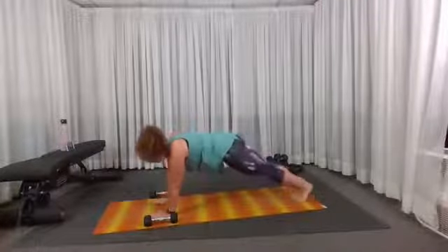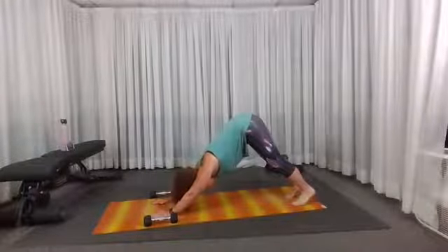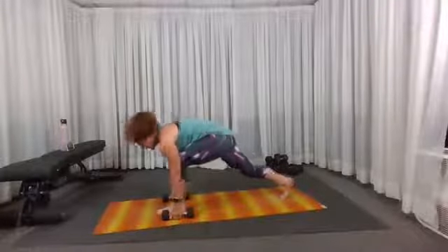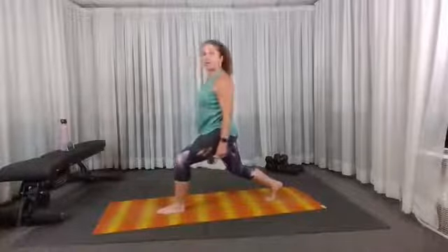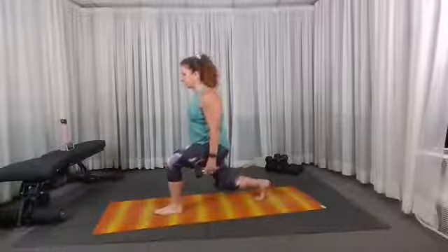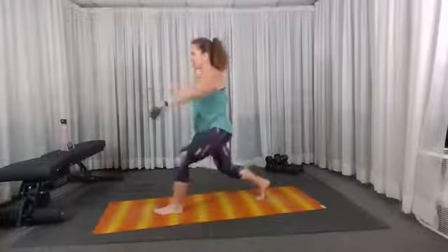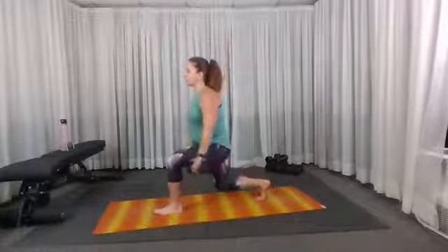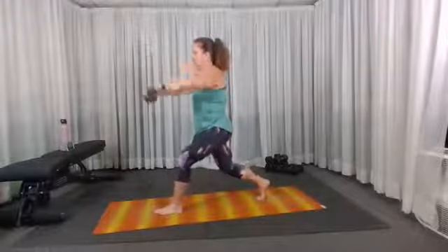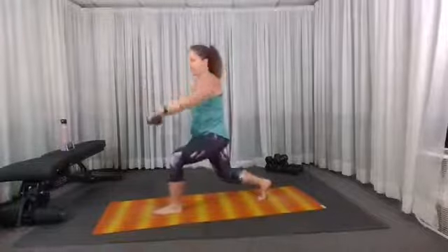Inhale, raise the right leg, step it forward, picking up hand weights. Maybe step both feet forward and come into a lunge — high lunge position. Back knee underneath the hip, weight in the front heel. This time a front raise — lower and front raise as I lift. Keeping the weight in my front heel, abs are in, chest is lifted, raise arms to shoulder height. Breathing — four to go, control, we have that twist coming, one more, back is straight. And now hold.